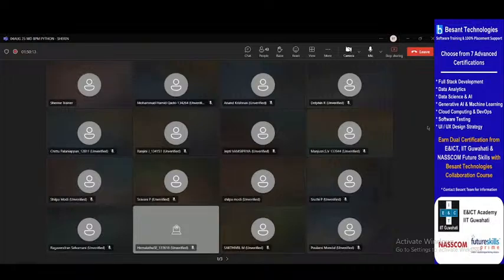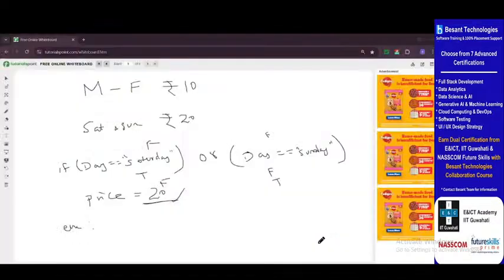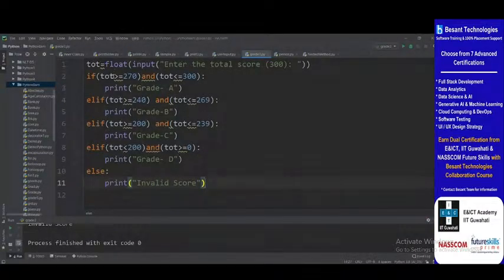Can we use between in Python? Not for this condition. For the if condition, we have only the comparison operators and the logical operators, no between here. There is no keyword called between.